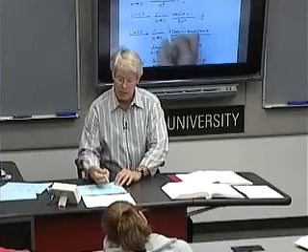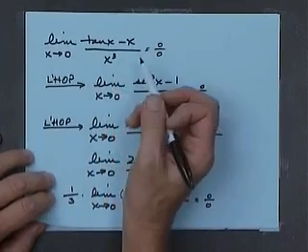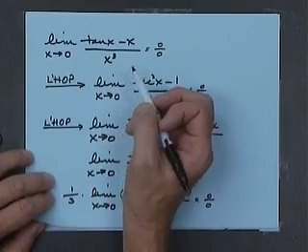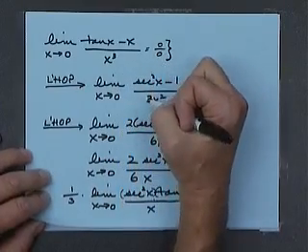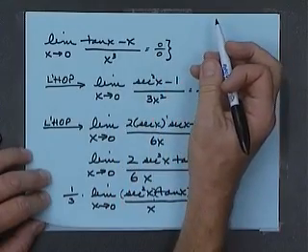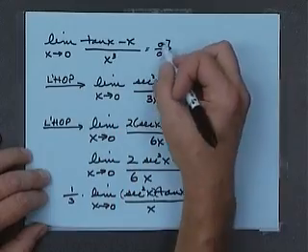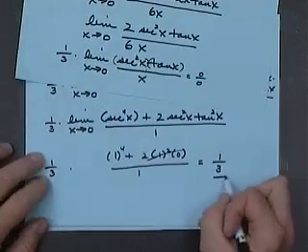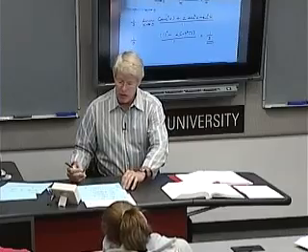So we start this problem, tangent x minus x all over x cubed. Do you know that's going to be 1/3? No. This is why this is called an indeterminate form. It takes on a lot of different answers depending on how it's given to us in the problem. So what is 0 over 0? In this problem, it's 1/3. Another problem, it might be 17, and another problem, negative 143.